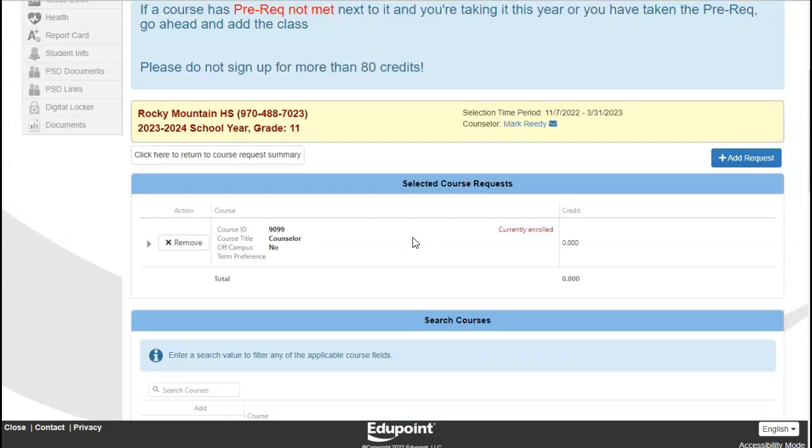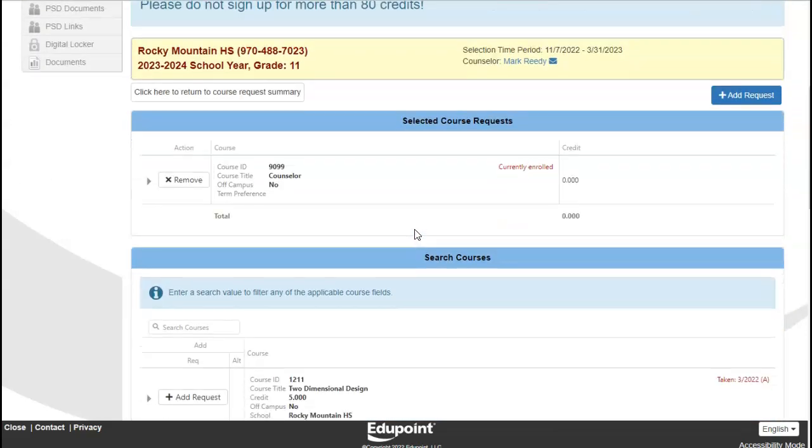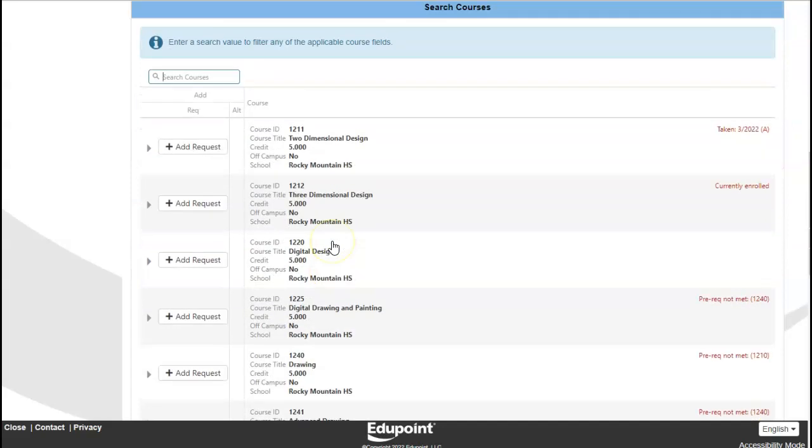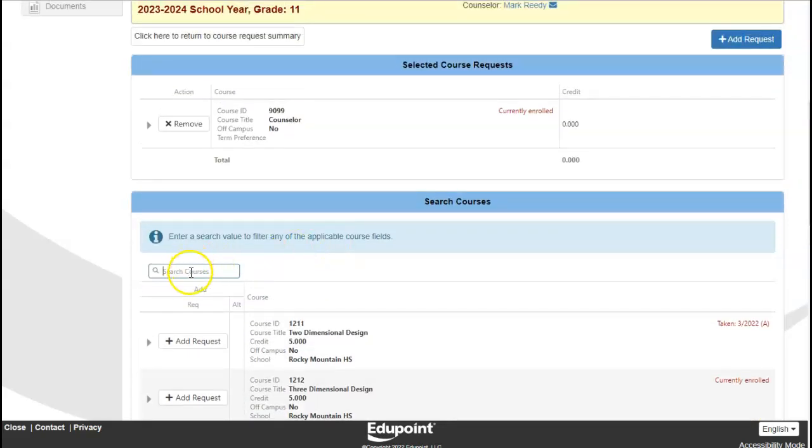Okay, so when you come down here, you will see that counselor is preloaded. You may have another class or two preloaded in there. If you do, please leave that in there. A counselor or a teacher preloaded that for you as a recommendation. If you have any questions about it, you can see the counselor, but please do leave that in there. When you're ready to enter your courses, you'll see a bunch listed. That's just all the classes, but let's go ahead and search.